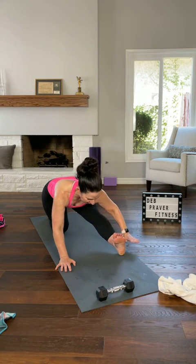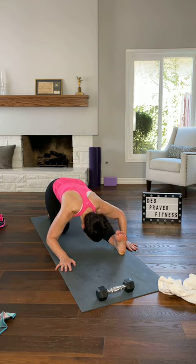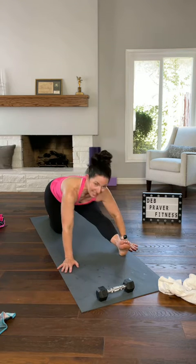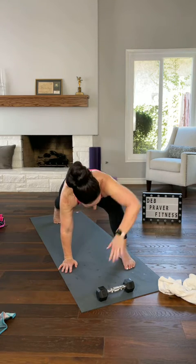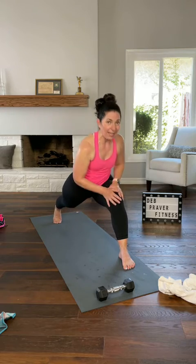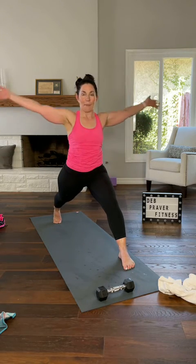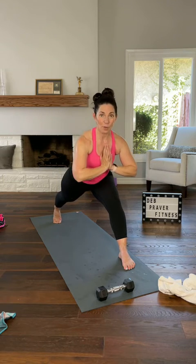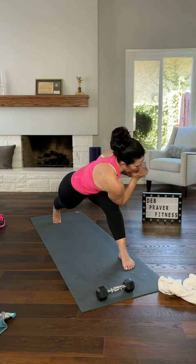Let's take one more back. I forgot I did that on the other side. One more time, taking the hips back. And now, last time, taking your hips forward, both hands on the inside, turn your back foot over. Lift your knee up. Make your way up to your right leg. Engage your core, arms up. Crescent pose, palms together. Hinge forward, left elbow across your right knee.